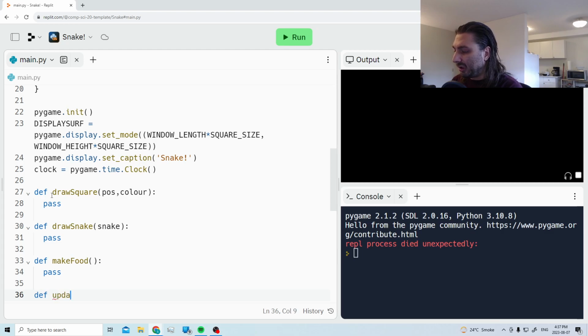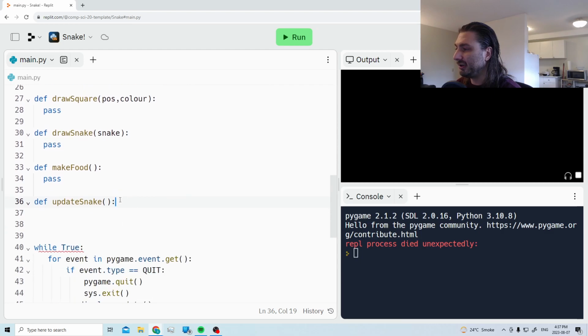We're going to need something that's going to update our snake. So every turn it's going to be moving, and we need to have something that's going to update so it moves to where it needs to be on the next frame. Well, if we're going to do that, we need to give it the snake that's going to update. We need to know what direction the snake is moving, and we're also going to need to know where the food is so that we can tell whether or not the snake ate it during that frame. So those are the three things that this function needs to know so that it can properly update our snake.